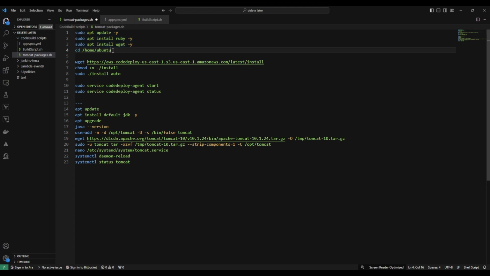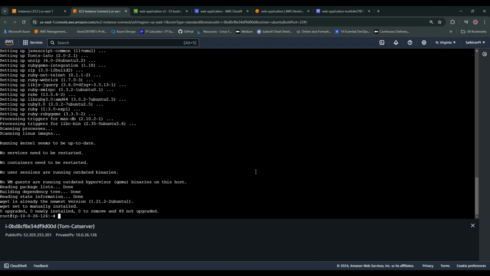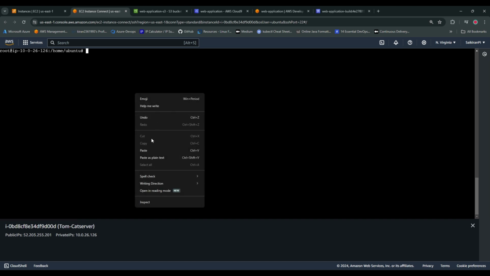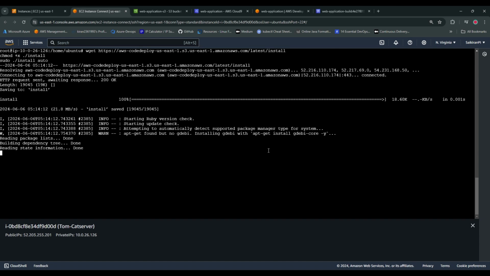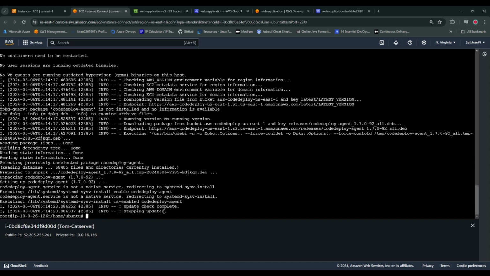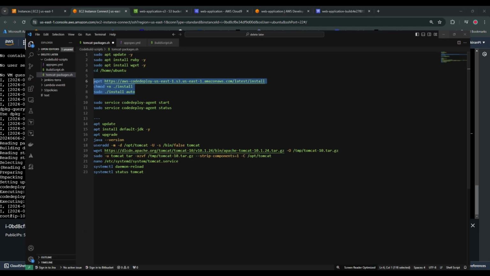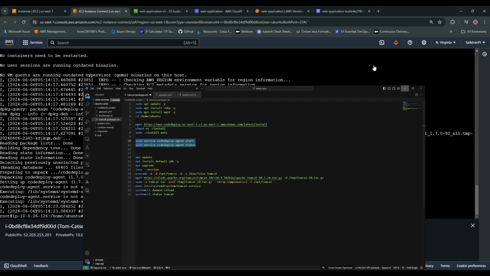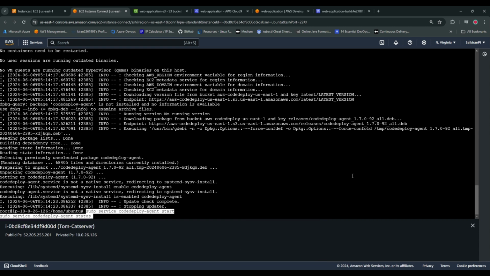Now I'm going to cd /home/ubuntu. Paste it, enter. Okay, nice. Update, check complete, stop update. Okay, now let's run these two agents and we'll see the status.